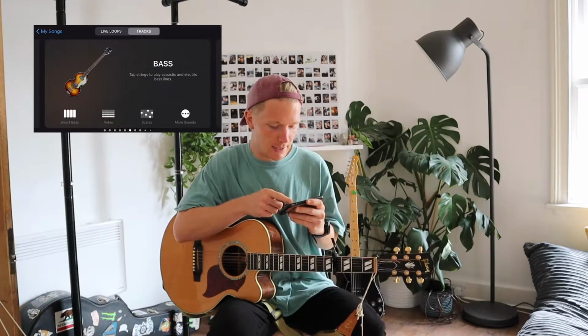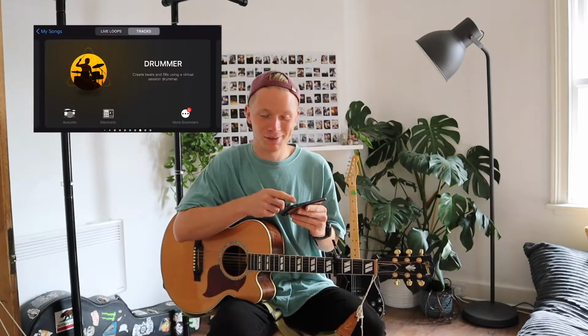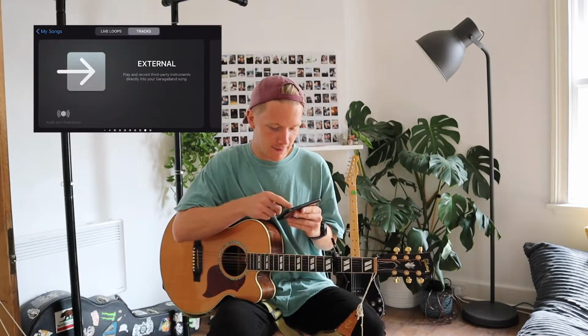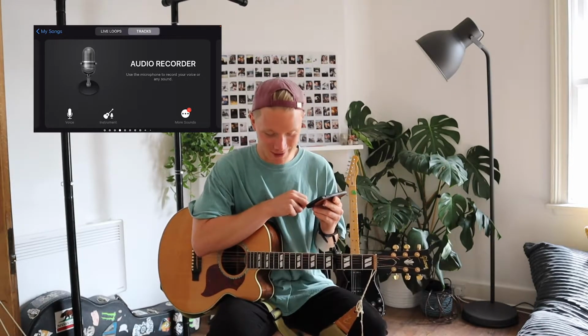Today we're gonna focus primarily on audio recorder because we are approaching this like a songwriter who is trying to record their ideas, maybe record some guitar, maybe record some vocals. There are other options on here like a MIDI bass, MIDI guitar. There's a drummer, which is cool. And there are things called loops. But for today, we're primarily focusing on actually recording the song. So today I'm gonna be recording some guitar and some vocals on the song that I'm recording on this video.